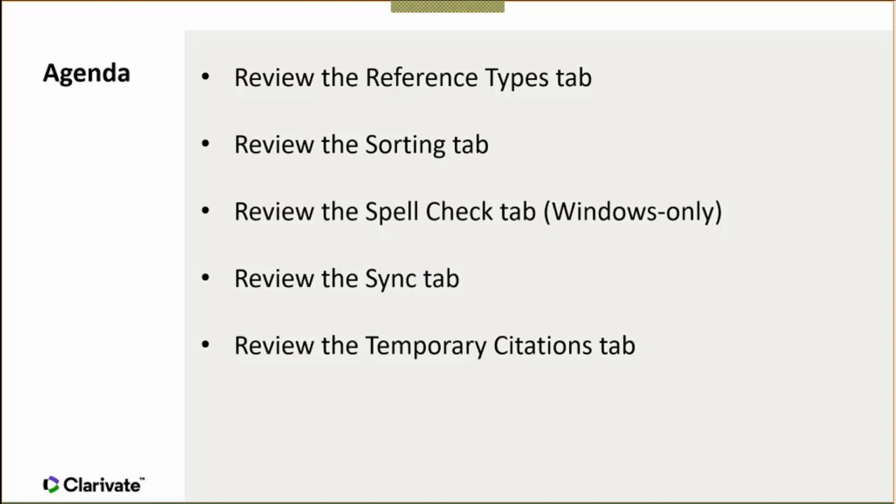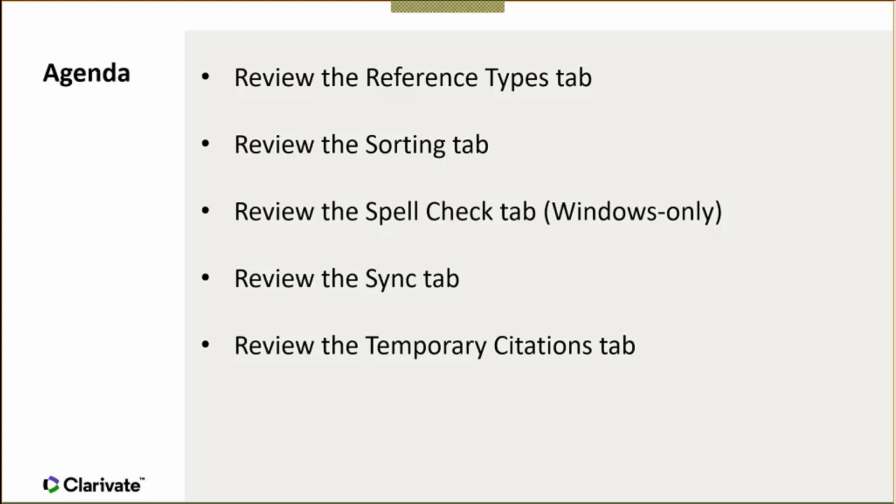Let's say you install EndNote on a laptop and a desktop. With the sync feature, you don't have to move your library manually back and forth between those two computers. You can just define a synced library on both of those machines, and the sync feature in the EndNote desktop application would work automatically behind the scenes to make sure that the contents of that library was the same in either of those locations. So again, we'll review the sync tab and how to set up the sync feature.